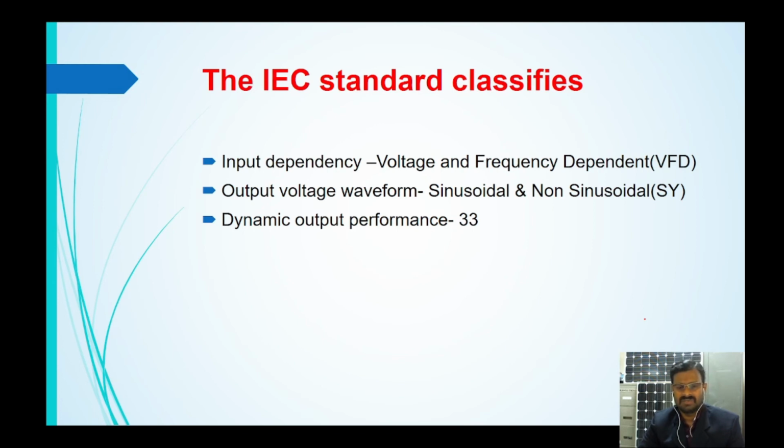The IEC standard classifies this type of UPS by these parameters. Input dependency: voltage and frequency dependent, meaning the output of the UPS depends upon the input voltage and also the input frequency. The second one is output voltage waveform. During normal mode of operation, it provides a sinusoidal output to the load, and during stored energy mode, it gives a square output waveform to the load.